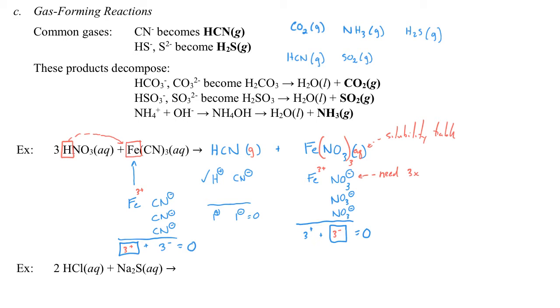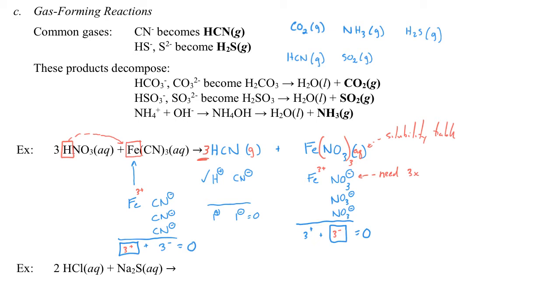Well, notice here that iron cyanide has 3 cyanide groups, 3 cyanide ions with it because of that subscript 3. But notice over here with hydrogen cyanide, or a cyanide gas, we only have 1. So we need to fix that. To make this balance, we need to make sure there are 3 CNs. So we have to put a 3 coefficient right in front of HCN. And that gives us a balanced CN.